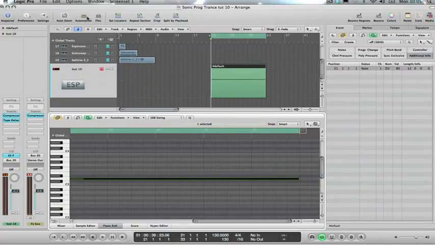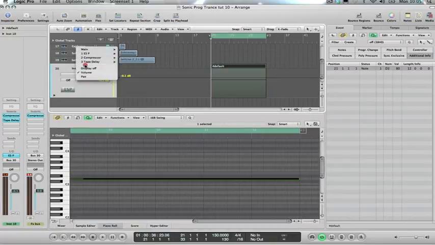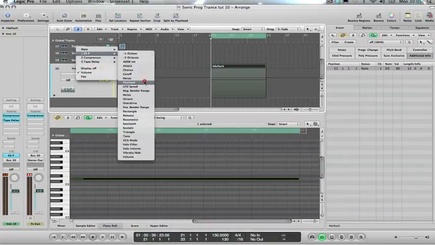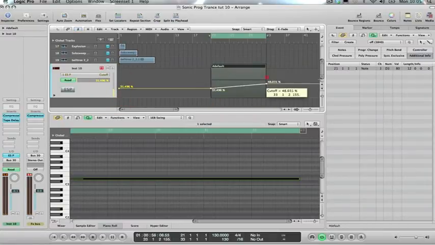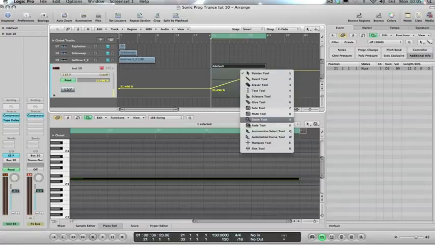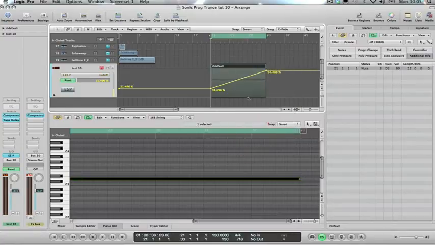And again, we're going to add in some automation, and that's just going to be the ESP cutoff. So let's pull the cutoff till we can just barely hear it. Doesn't need to be all the way down. So about there, up, and automation curve tool.